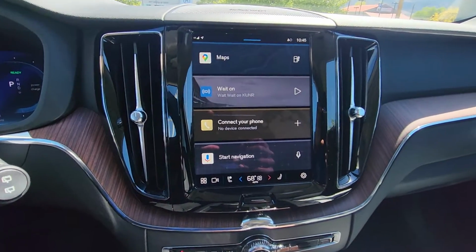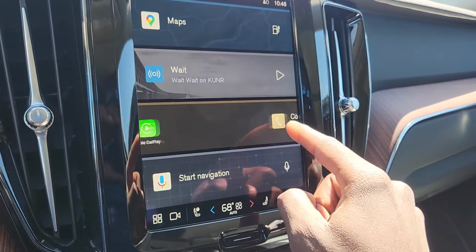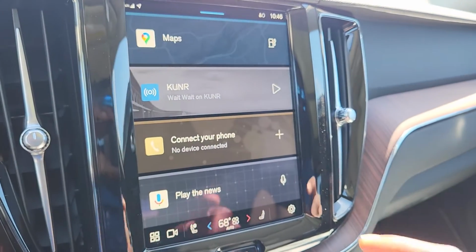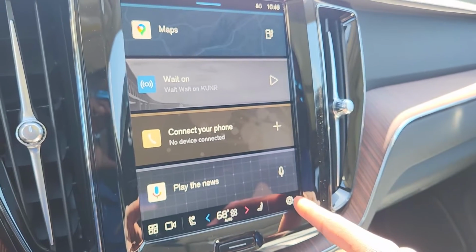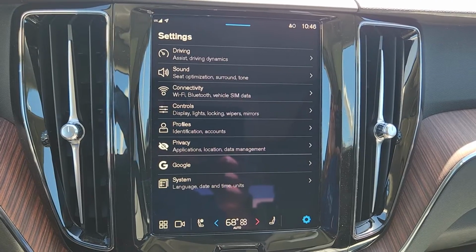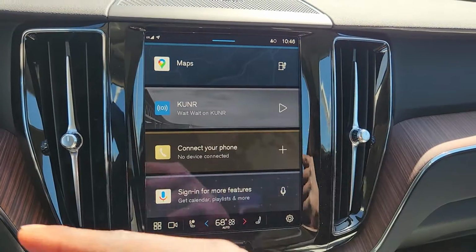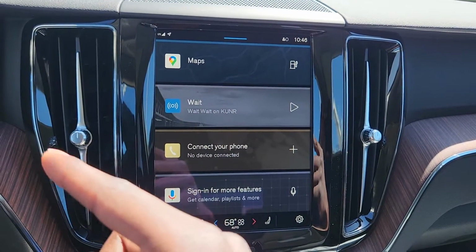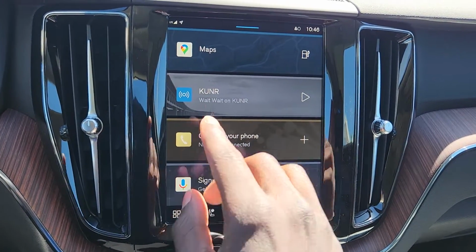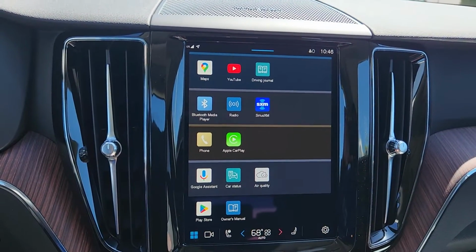The Google system is interesting because if you look, there is no more really swiping left or right. The whole page doesn't move like it did on the Sensus. The stuff that's left or right is down here. So that takes you to where, if you're in a Sensus on the main screen, which this still is, your home button, you'd go left or right and it will take you either to your safety systems or to your entertainment and extra. To see what's in the back of this 4-pillar area, you hit the 4 squares and it reveals what you downloaded.